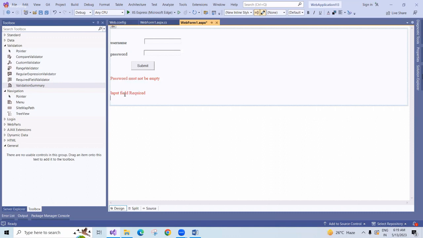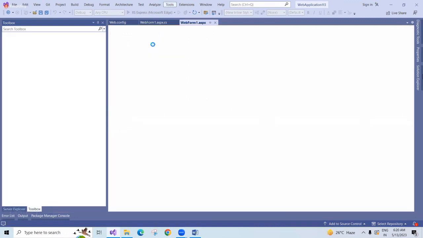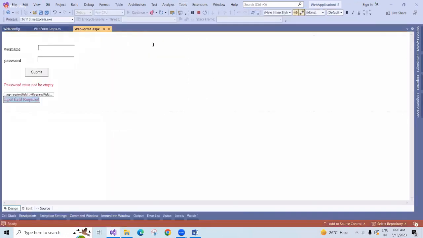Now, can someone tell me, this validation message, when will it fire? Whenever text box one is empty. Why? Because in our control to validate, we already kept text box one, whenever text box one is empty, only then we should show. That's what we already told.